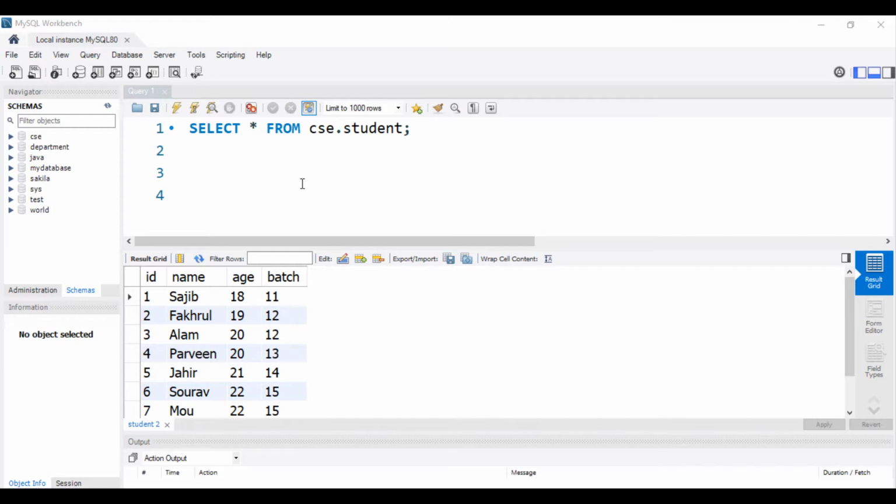This is our favorite MySQL Workbench. I was interested in trying to change the color of my MySQL Workbench. I have seen that some people are using different themes of MySQL Workbench. I did not know at that time how they actually change the color of MySQL Workbench. I supposed that maybe they have added some extensions. Later, I found that in MySQL Workbench, you can change the color or theme. Now, I will show you how to do it.